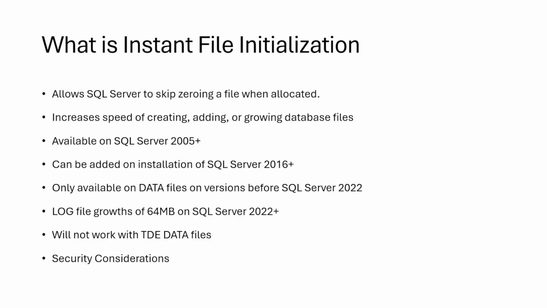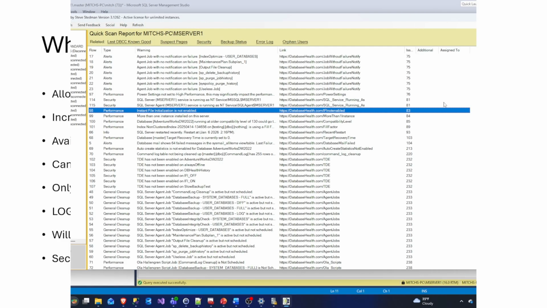There is a security risk to consider when enabling IFI. This is because SQL Server will skip zeroing out the file allocations, so any previously deleted disk content that is slated to be overwritten is only overwritten as new data is written in place. This means that it is possible to view the unzeroed content using a process like DBCC PAGE. Even with that in mind, the process to do so is difficult, and it is still recommended to use IFI as the performance benefits typically outweigh the potential security risk.